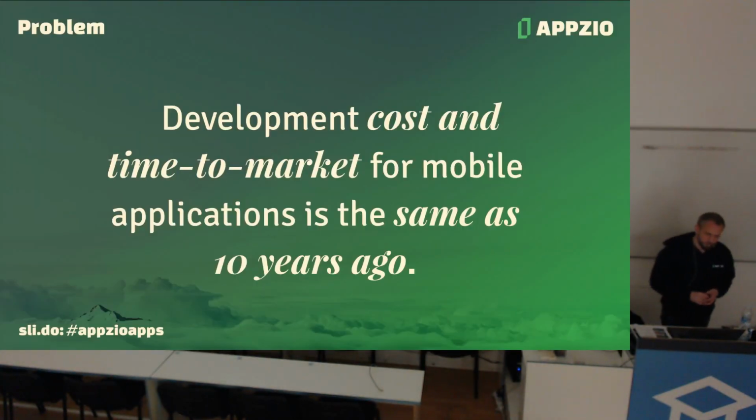So development cost and time to market, it hasn't really changed much in the last 10 years. That's actually a primary reason why Aptio was born. The beginning of Aptio started when I was running a digital agency, and we would make a lot of proposals to our clients about applications. And the clients loved them. When they saw the slides, they were ready to buy. This is what we need. Then when we got to the second point and we actually had the work estimates and the timetable, the majority of those projects actually dropped off.